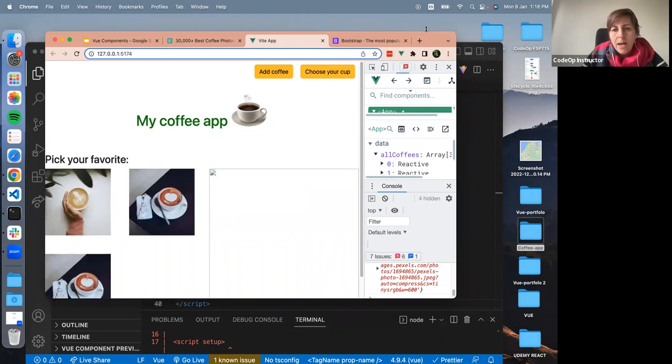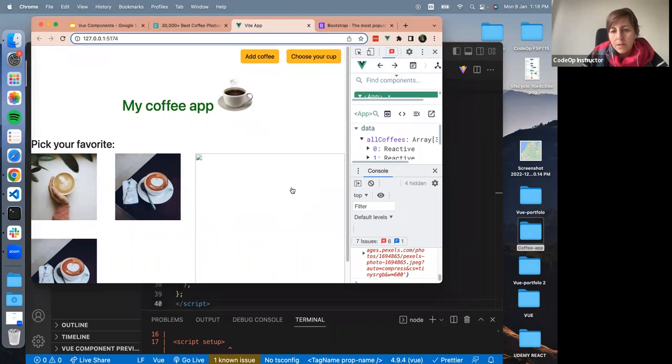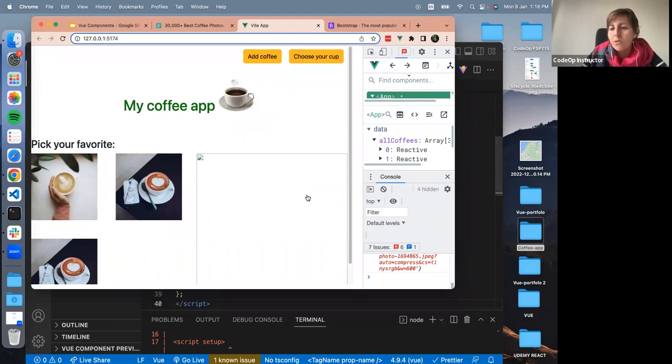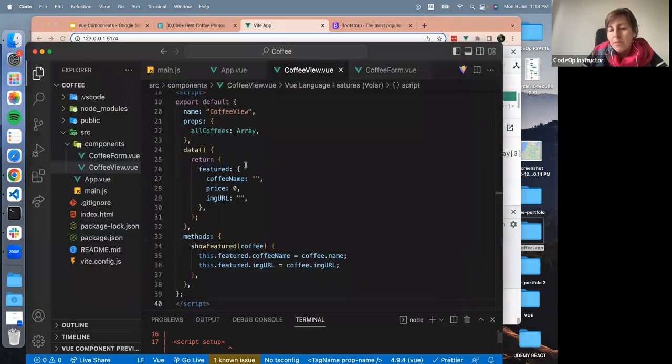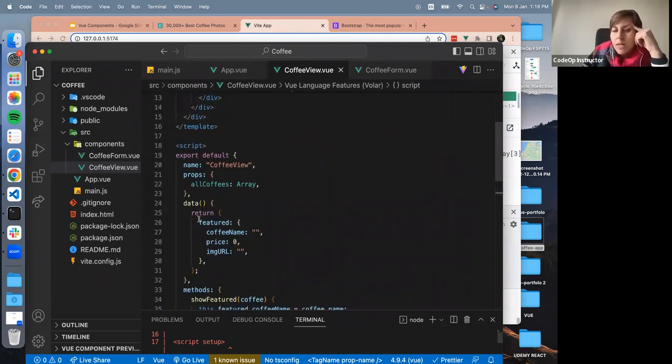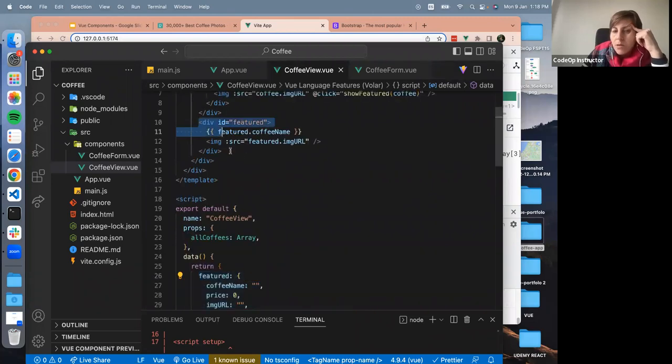So right now when I load it, it shows an empty here because at the beginning the featured object is empty. Before I click on anything, the featured object is empty. I should make something to hide this if I have not clicked anywhere. Okay, so I can modify a bit the logic there to hide this, because I have a featured object that is empty and it shows here on this section, even though I haven't clicked anywhere.